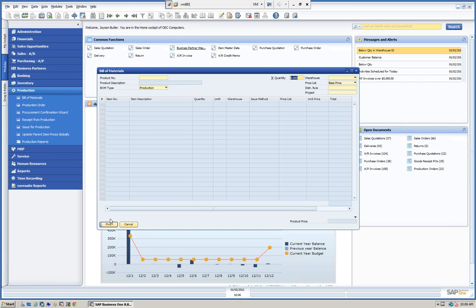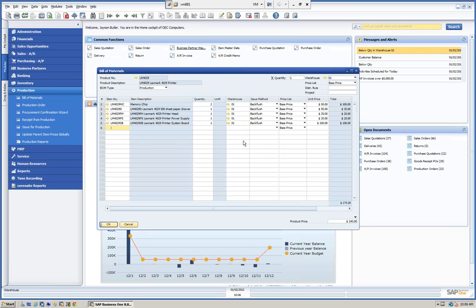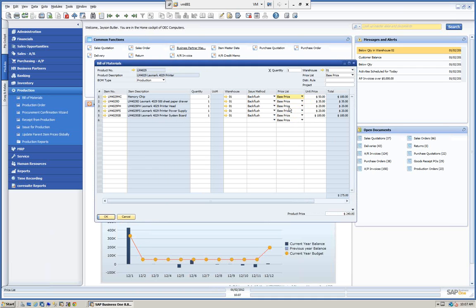So for example, if you see here that we have some bill of materials, so we have several bill of materials here. Let's look at the first one. And you can see that they're tied to warehouses. They're also tied to price lists. If you saw our other webinars, we talked extensively about how the pricing structure works. So if you want to make a change to pricing and you have several items, instead of manually going in and changing the pricing, you can use this functionality, which we'll look at today, to update your pricing.